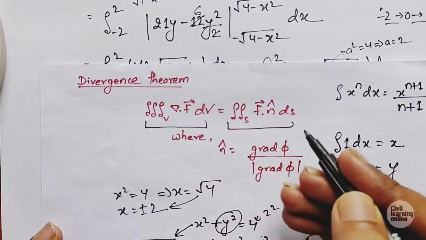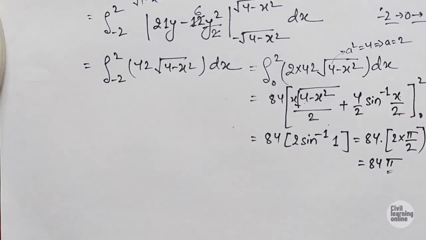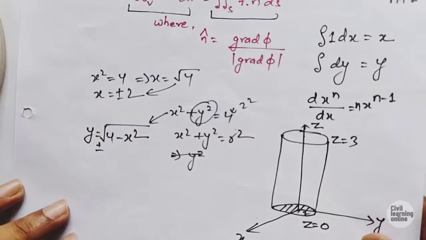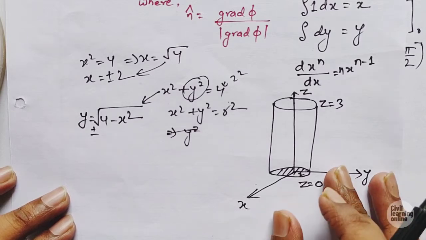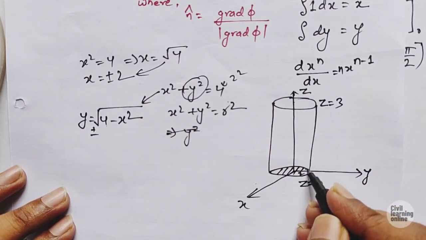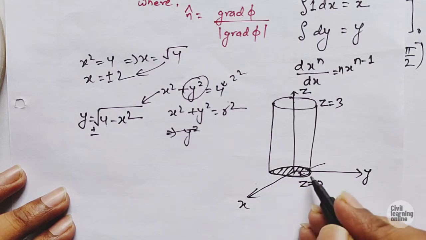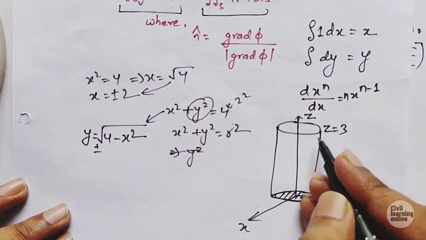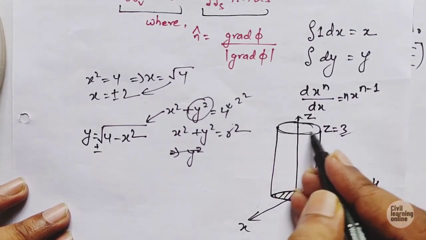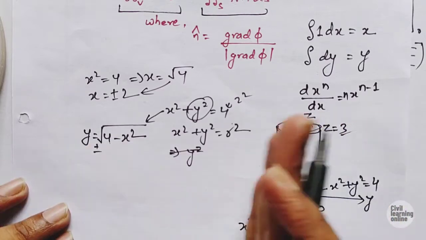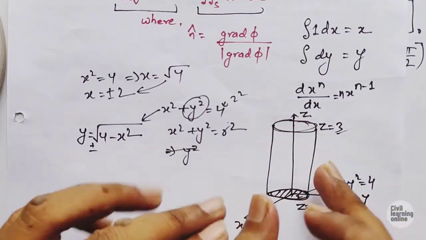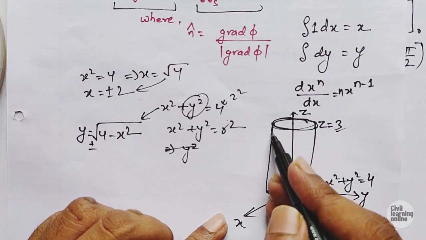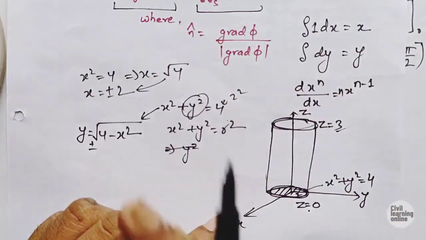Now we need to find the surface integration of the vector f. So how it is done, see here. Now see here guys, we have surface integration. Now we will be doing surface integration. See here, we have three surfaces. The first is the lower surface where z equals 0 and the equation is x square plus y square equals 4. The second one is z equals 3, that is another surface, and the third one is this circumferential portion. This cylinder has three surfaces. The first one is the bottom circular one, the second is the top, and the third one is this curved surface. I hope you are getting it.